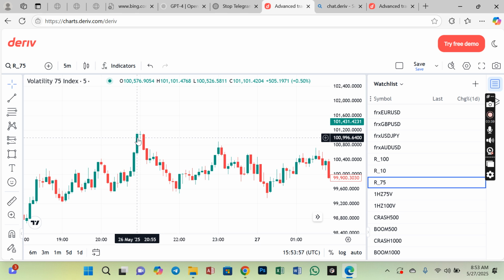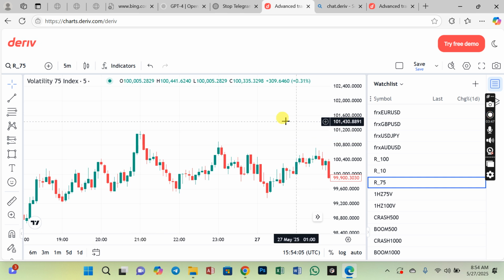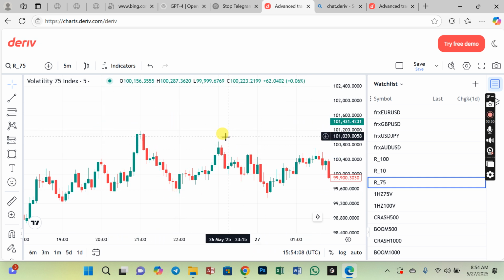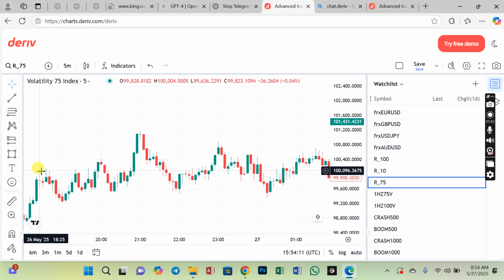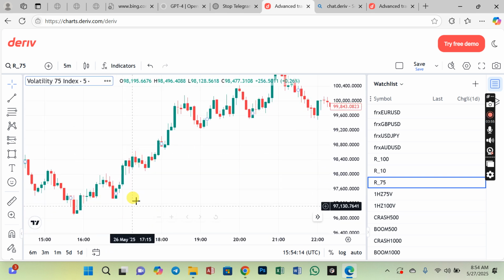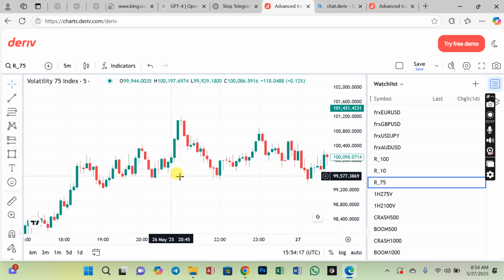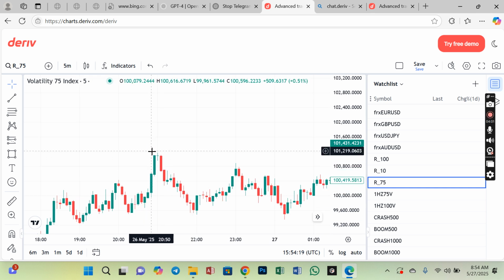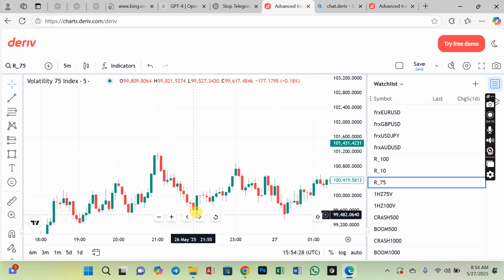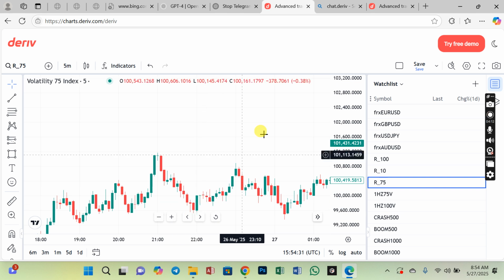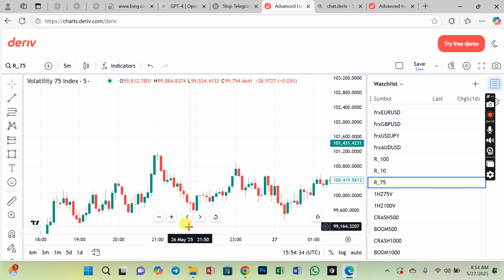Secondly, there must be liquidity. What is liquidity? Liquidity is actually money in the market. All these highs and lows you are seeing are all money hanging in those places. Liquidity is just stop losses. Mostly when you are selling, you place your stop loss above the recent high, so liquidity is in this area, while liquidity is here as well. When you are buying, you place a stop loss below the recent low. So there must be liquidity.